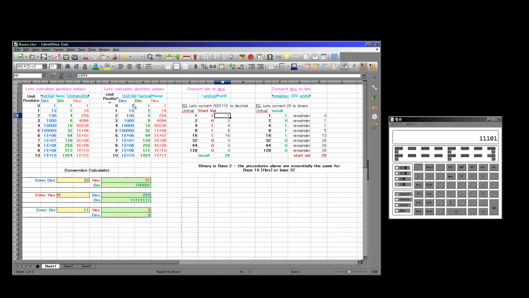And what we do is we take each column, as I kind of explained before, and we multiply it by the value of that column's unit. If the column is 1, then that value will be added. If it's 0, it won't. And this would still apply with things like base 16. You can do the same thing as well.